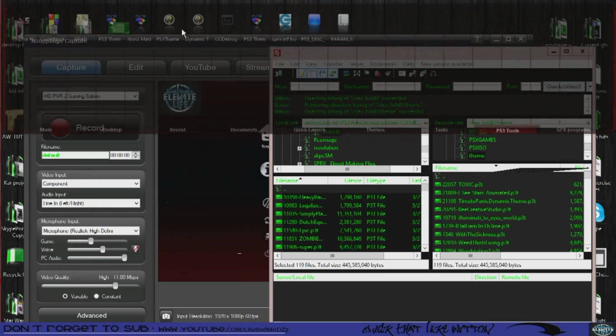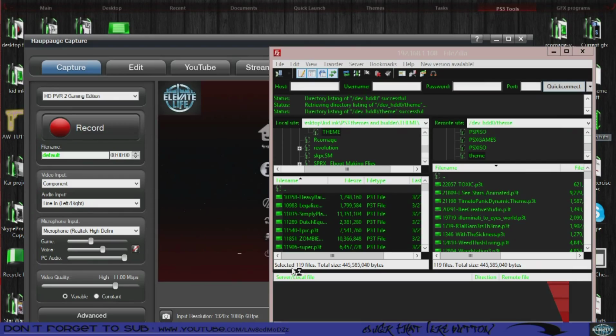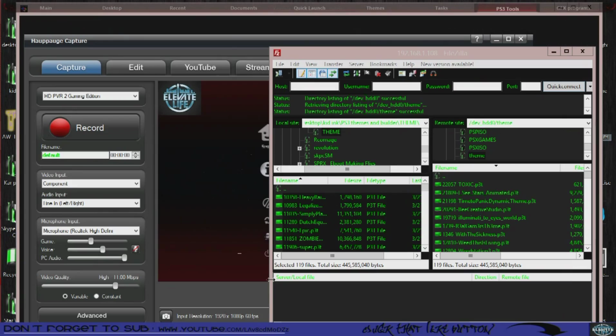After you do that, I'm also going to give you this tool right here. This is a media simulator, and what this basically does is you can preview these themes. Say you don't want to put all of them on your PlayStation, you can use this on your computer and just select whatever theme you want, and it's a whole lot easier.